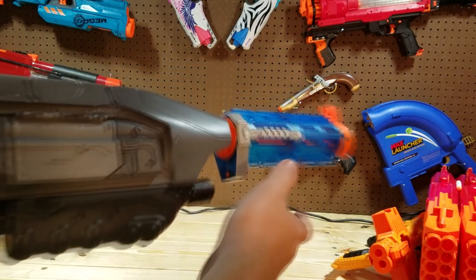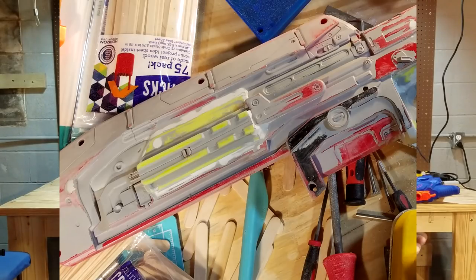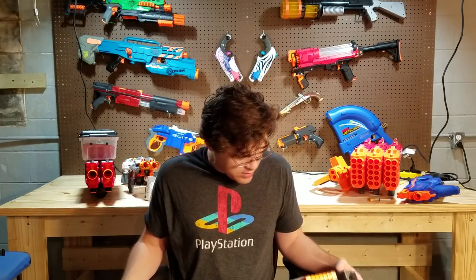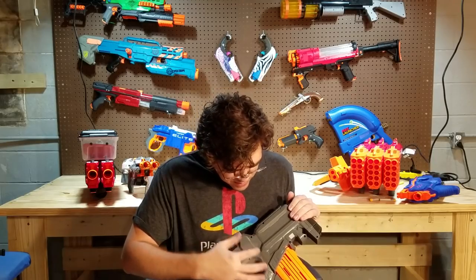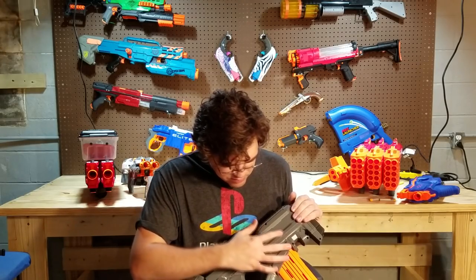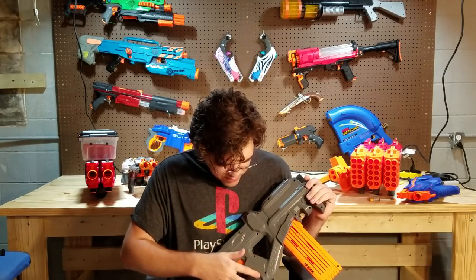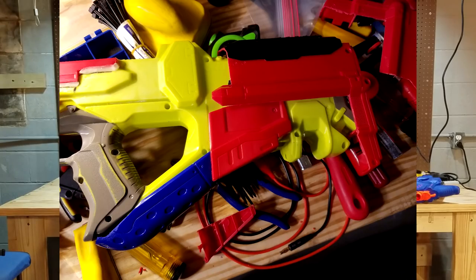I filled in every gap in the BoomCo blaster with extra parts from the Raven or extra scrap plastic. Like on this side we've got some Raven bits with a tack rail. And in the front we have a piece of plastic I folded and drilled a hole through to cover this whole thing — and it turned out pretty well. Everything else is filled in with epoxy sculpt. You can see I blended the back of the BoomCo blaster onto the back of the Raven, and took some parts from the magwell just to kind of make these lines look a little better. And this right here came from a Firefly.